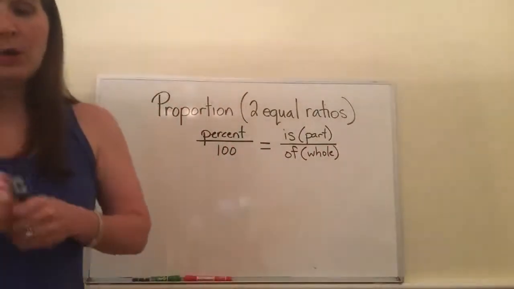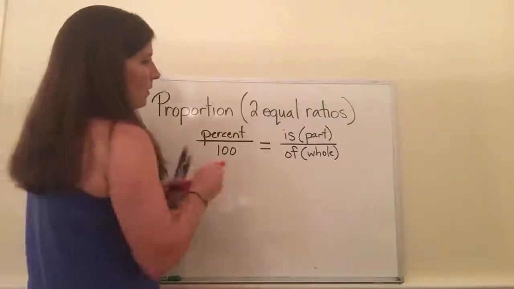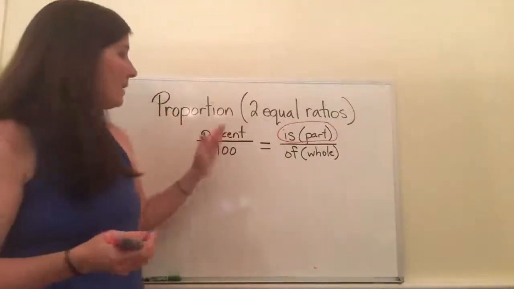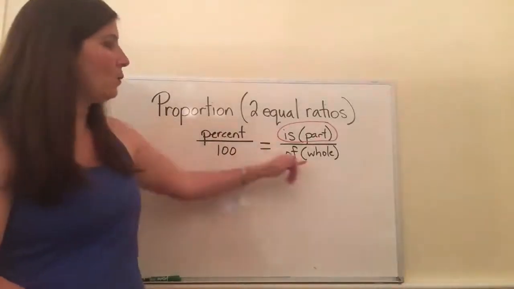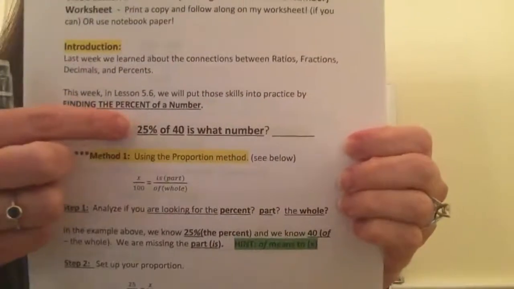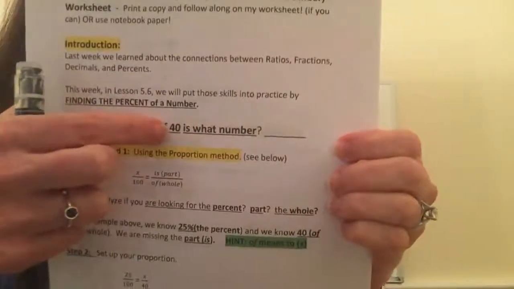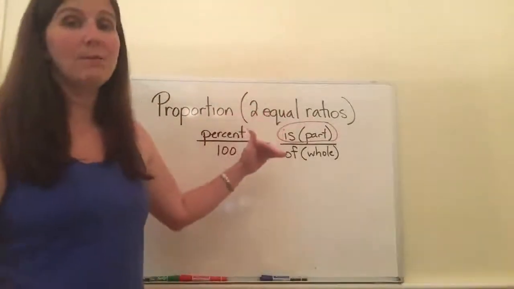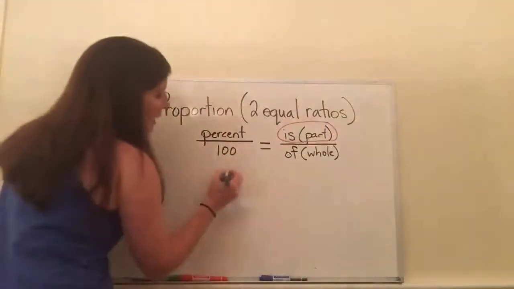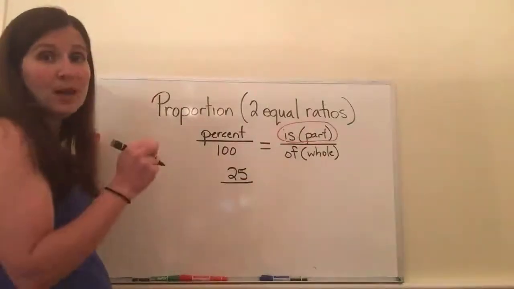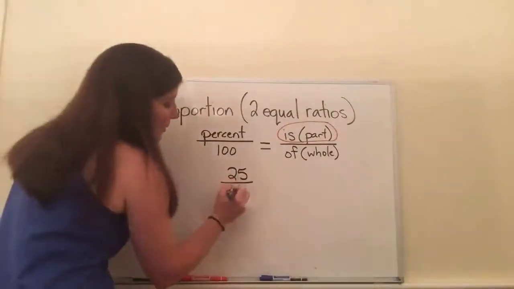Now, this week, we are going to be looking for the part. So our word problem this week is going to give us what the percentage is and what the whole is. So back to our original example, 25% of 40. So you can see the percent here and see how of 40. So the of belongs to the 40. So if we think P over 100 equals is over of, our percent was 25, so I'm going to fill in 25 instead of my percent. Notice, once I substitute, I'm not writing a percentage sign because that is the 25 per 100.